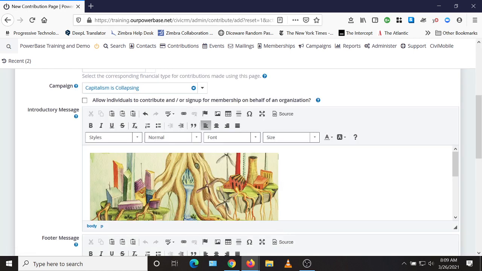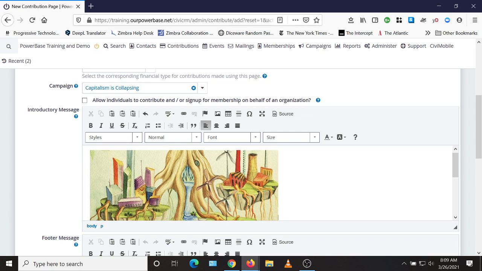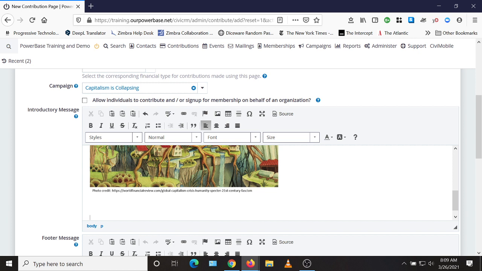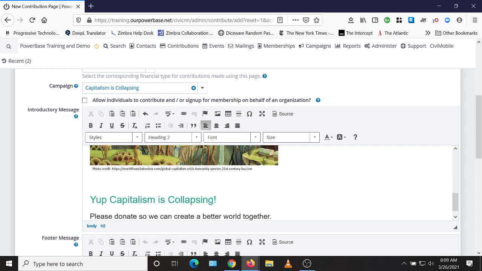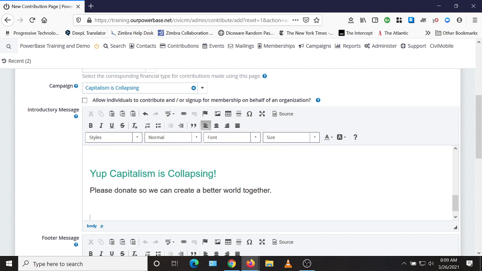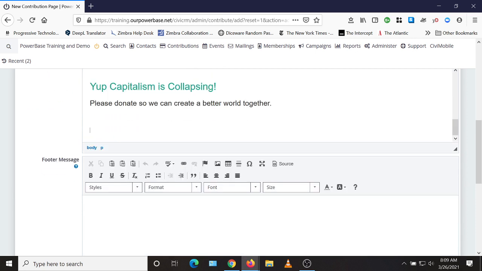So it pops the actual picture in, and my cursor you see is over here. So I'm just going to click enter to move the cursor down, and then you can type some text. Notice that I'm just copying some text here, but you have access to the formatting here, fonts, headings, so feel free, have at it. So I'm going to just add a couple of spaces, and again, you may have to look and see what it looks like as you're testing the page.